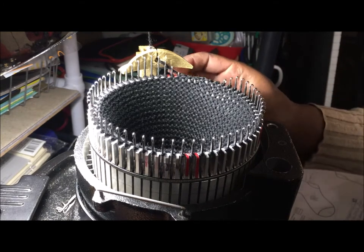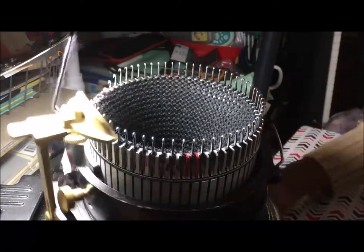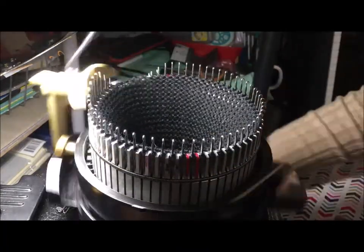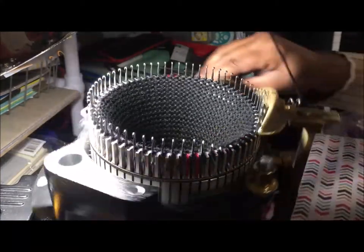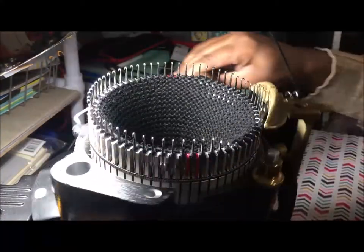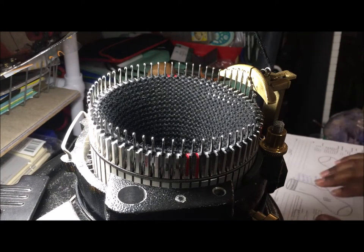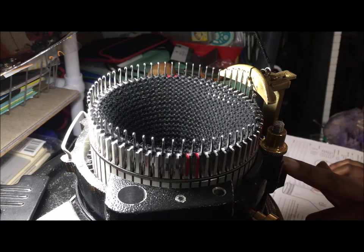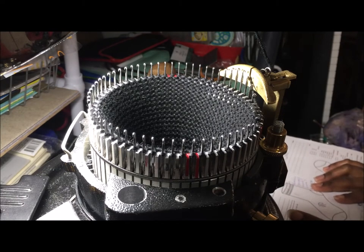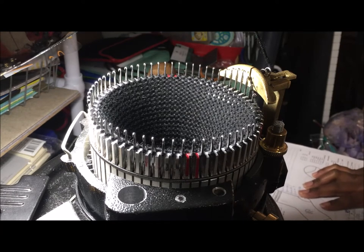You just have to kind of figure out for yourself. After that one, I crank down and then I am going to go 130 rows. That should be basically the entire length of my calf all the way down to my ankle, at which point I'm going to make a heel.